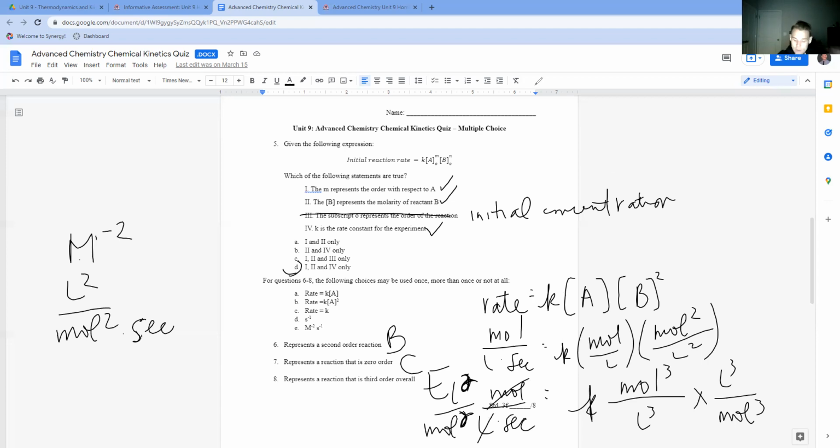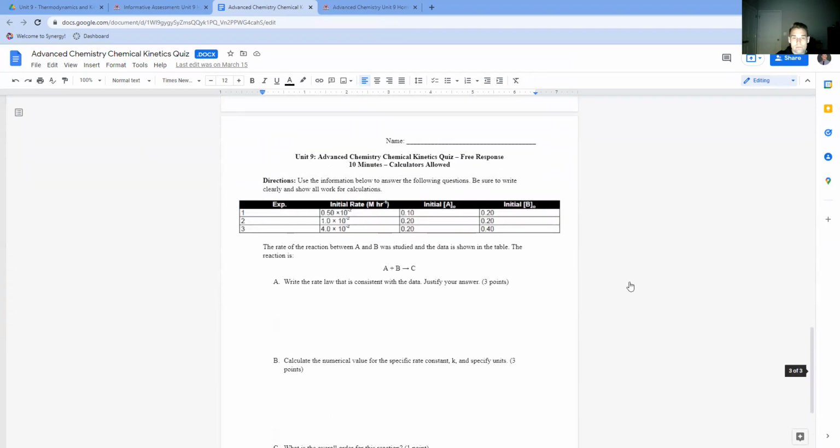All right, and these questions give you a good idea of what kind of questions you're going to see on the multiple choice. You'll be given data tables full of information like the free response questions, and then have to determine the rate order or things like that. You might have to find the K, which we're going to see in the next question. There's only so many kinds of questions you can be asked about with kinetics. So let's clear this and go to the free response question.